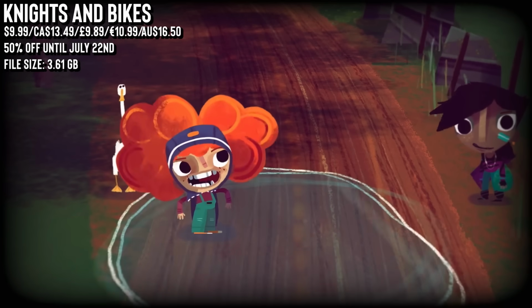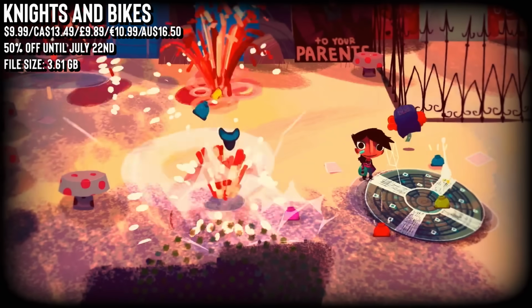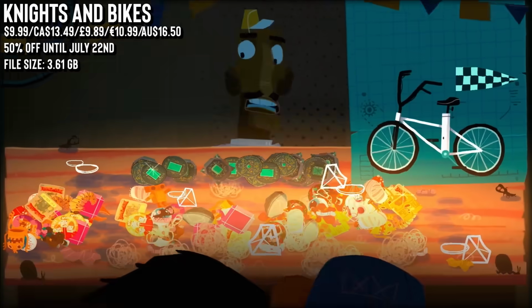It's not just about saving the island either. This one's really about the imagination. It's about friendship. It's about grief. It's about growing up. And I think few indies on the eShop really hit that note as well as this one.